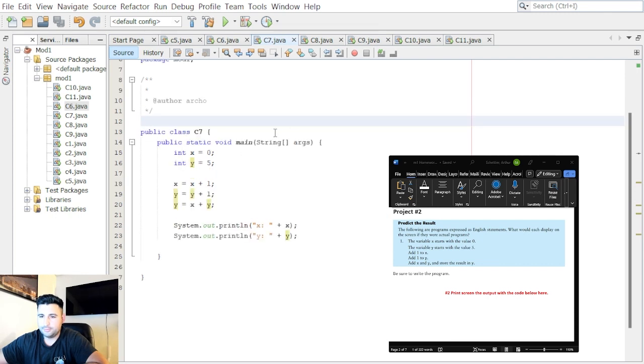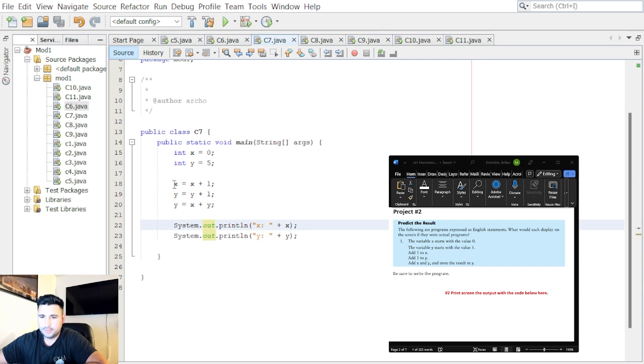Here we go. The assignment says x starts with the value of 0, so we have x equals 0. And int means integer because we're dealing with numbers. Now y equals the value of 5. Now we're going to add 1 to x and 1 to y.